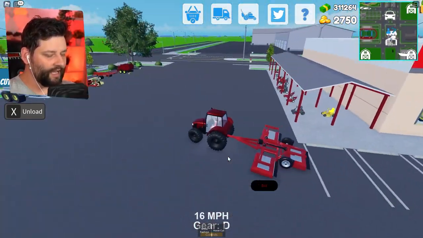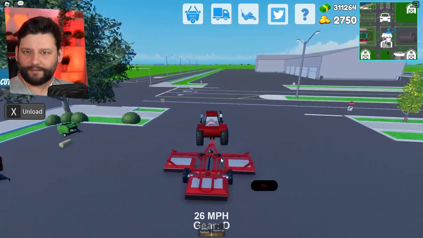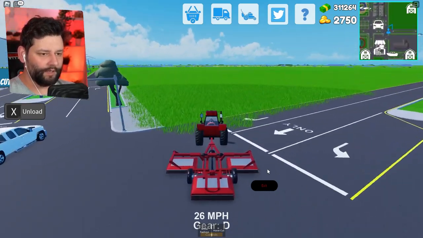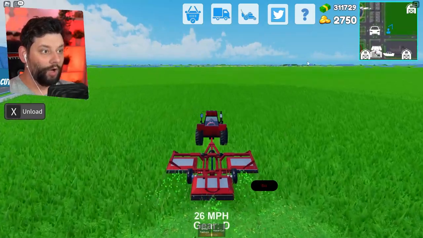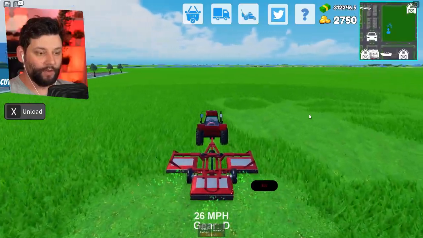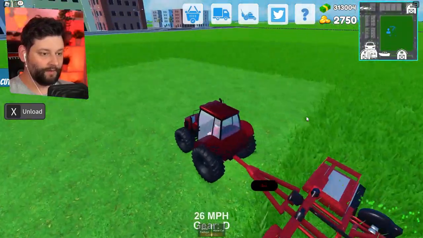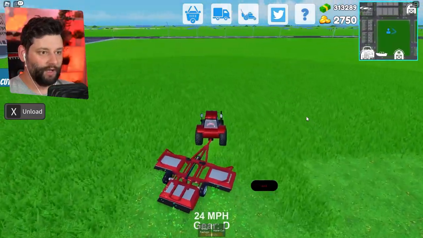Now, what is it? Is it a cutter? I don't actually know what it is. It doesn't quite make sense, if I'm completely honest with you right now. But I'm going to drive on the grass and see what happens. Here I go. Oh, wow. I don't know if you can see my money right now, but look at how quick my money's now going up. Okay, this was the ultimate cutter. This is the ultimate cutter right now. Someone's cut a big square here, which is hilarious.